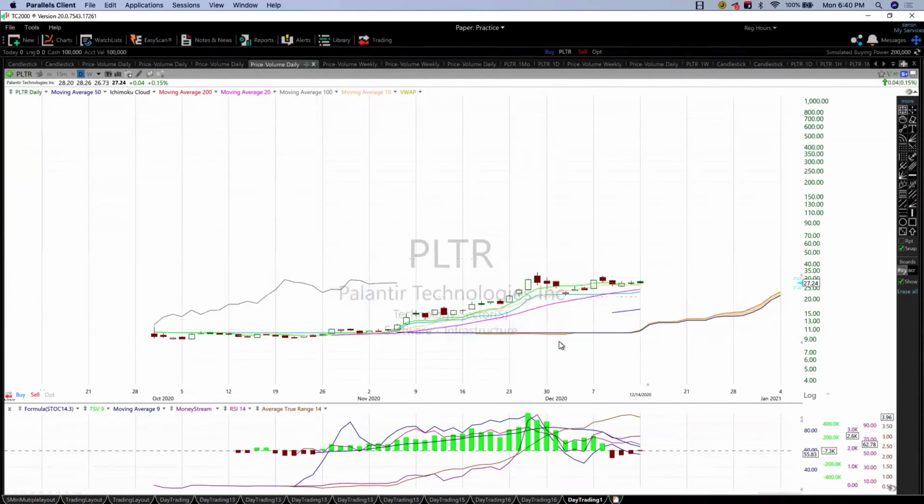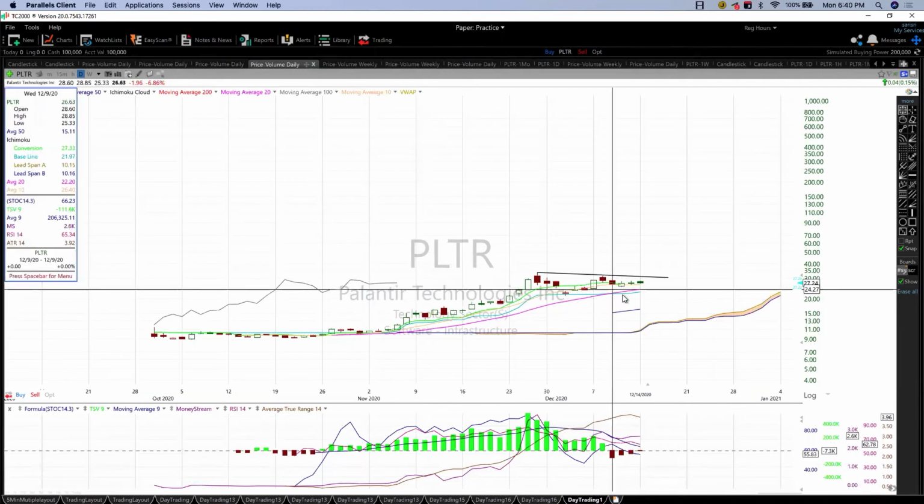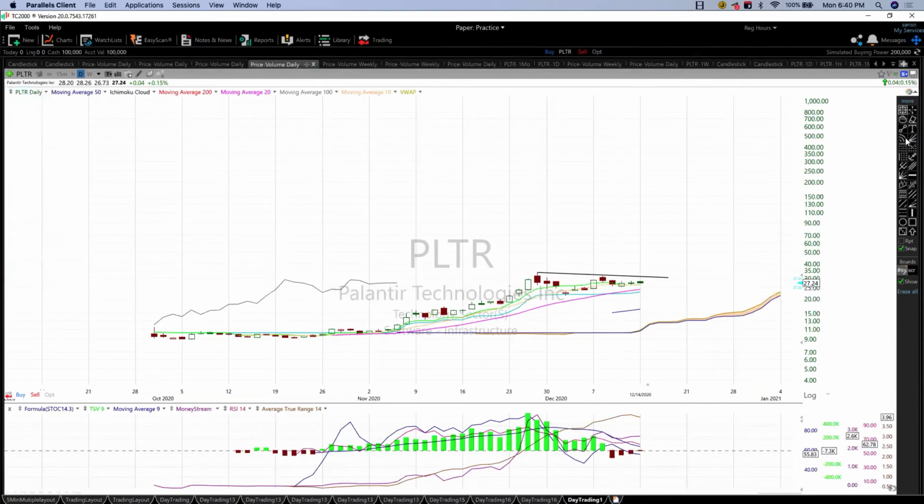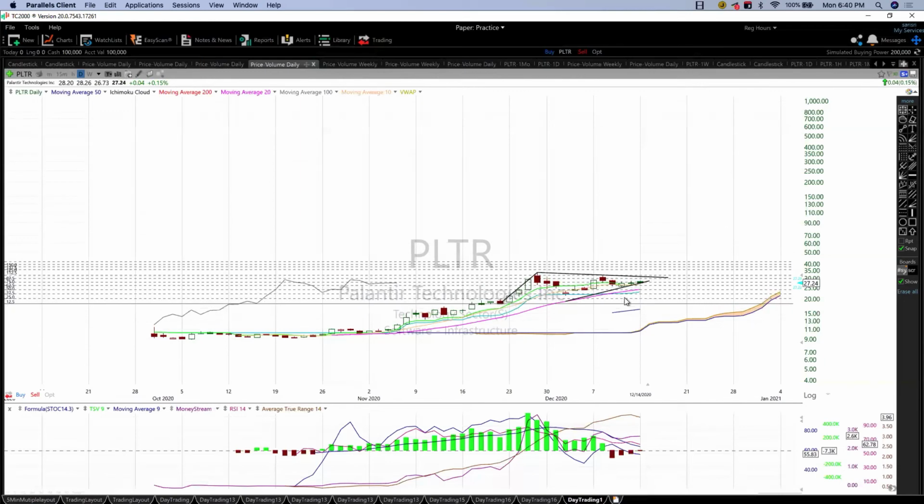This is nice. Palantir, this is the line we can draw from here to here. And from where to where? What is the low here? 25.33. Then we have 25.15. So we can draw from here to here. It has gone up, then it's falling down, then the higher high. It looks like a triangle and it might break out, guys, basically to the upside. Let's see where it breaks out. It is getting closer to a breakout. That's all I can say.